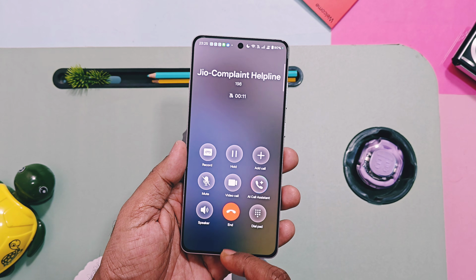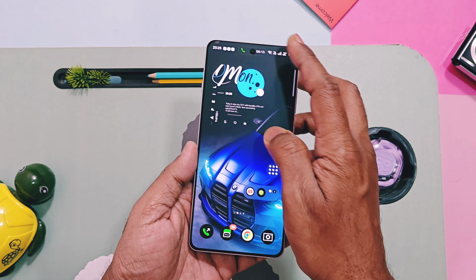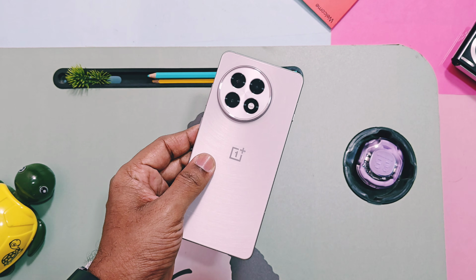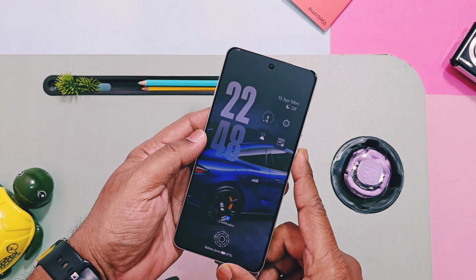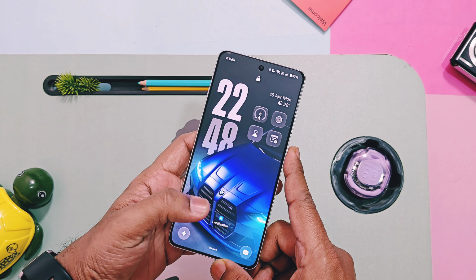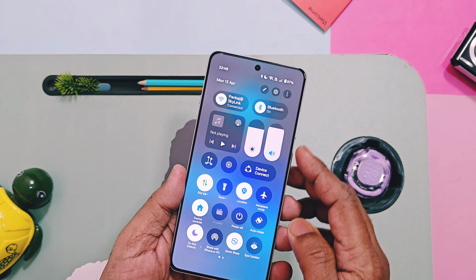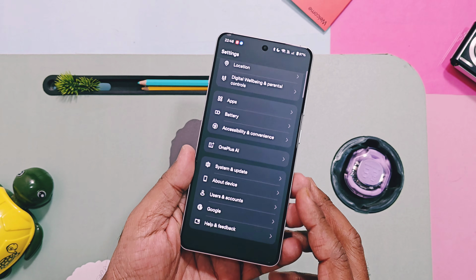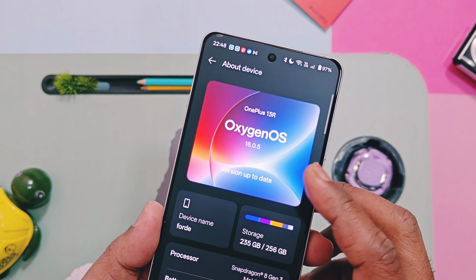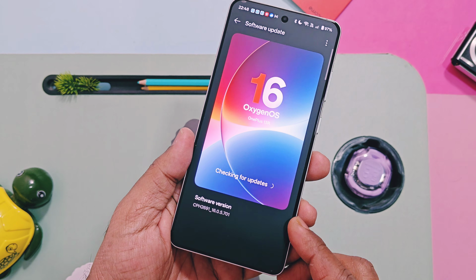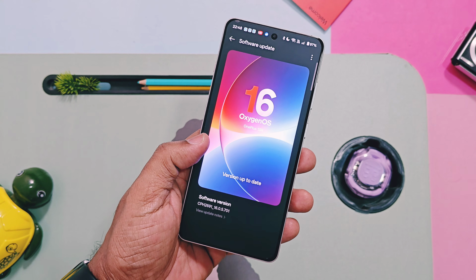This method currently only works for OnePlus devices running OxygenOS 16. I personally tested it on the OnePlus 12R and 13R and it's working on them. Only the OnePlus 11R failed to use this mod. You need a Windows PC with the ADB and fastboot drivers set up to use this method. Or if you know about the bug checker method, you can follow the same commands without using a PC.